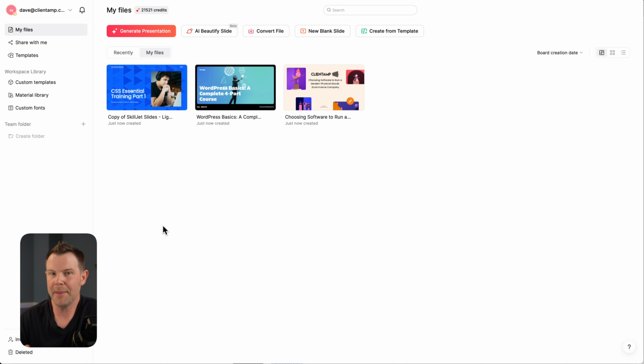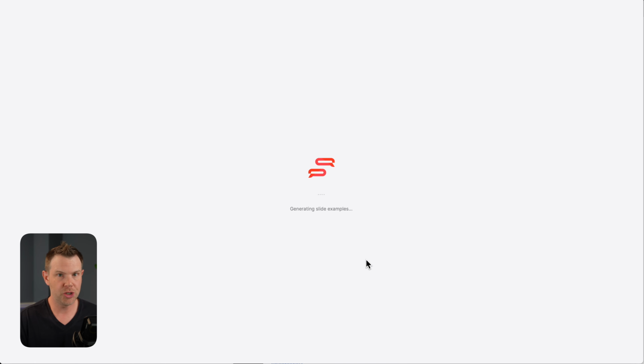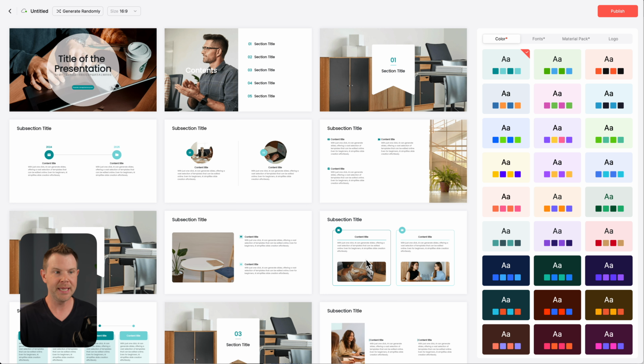But what if you have a template that your company uses all of the time? Wouldn't you like to keep everything on brand, even though you're switching to a new platform? You don't want to have to just stick to their templates. Well, check this out. We can go right over here to where it says custom templates, and then I'm going to create a new custom template. Now, there's really a few ways to go about this. If I choose this button right here, I'm going to use Presentee to generate the template from scratch, right? So I'm not starting from any beginning point.